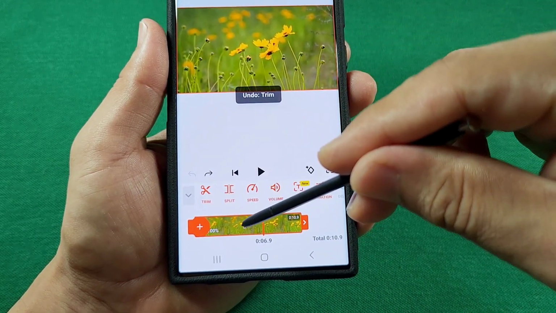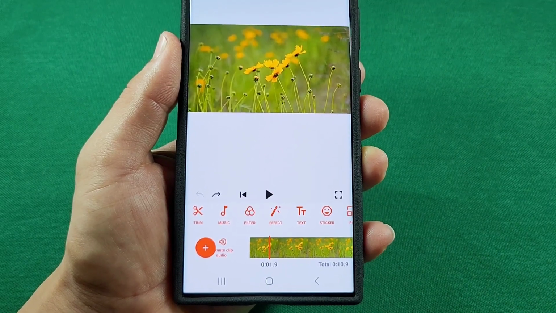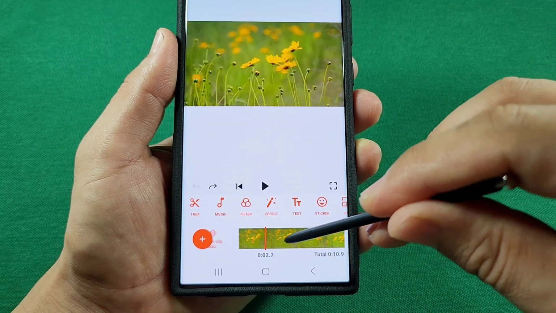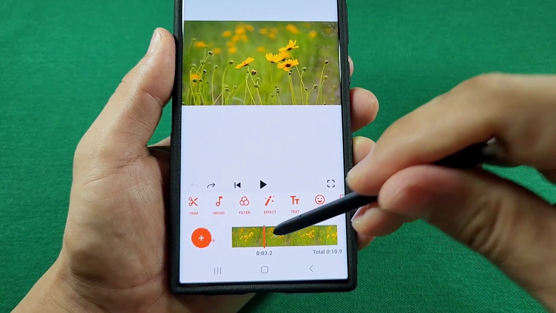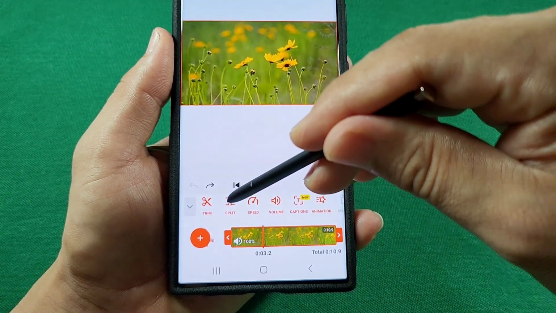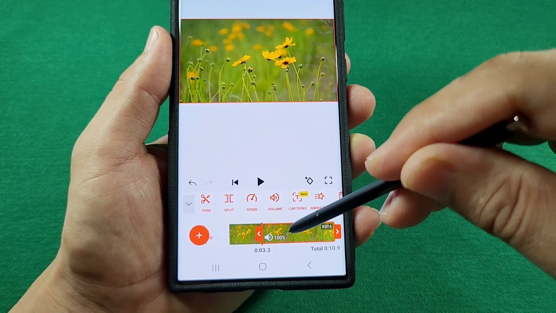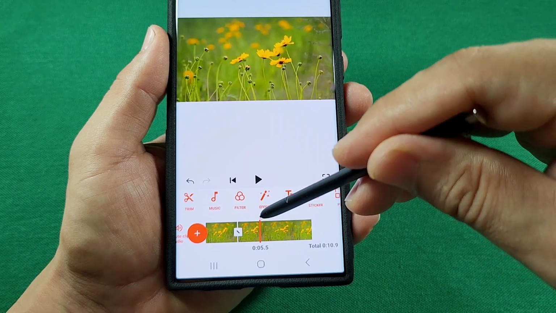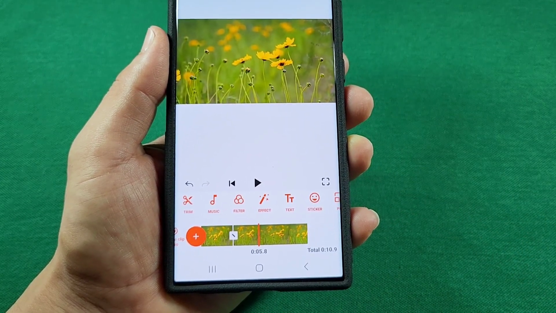Other than all that, let's just say there's a part of the video I want to delete. To delete a part, you'll simply take this orange bar here and put it at the start point of where you want to delete. When you tap on your video, you should get these tools here. You'll tap on split right here. That's going to create a little separation of your video. You'll have two separations here. You'll notice that there. And you want to take the same orange bar and put it at the endpoint of what you don't want in this video.